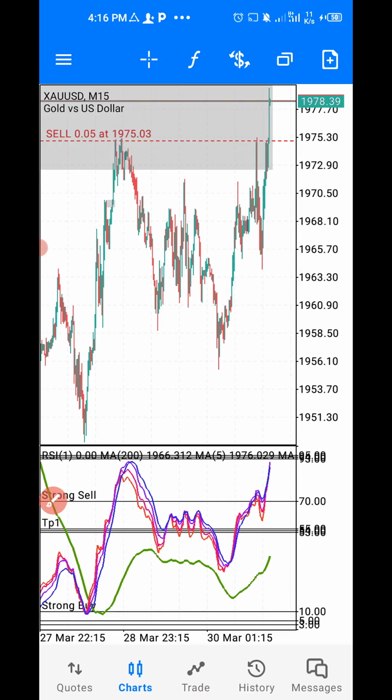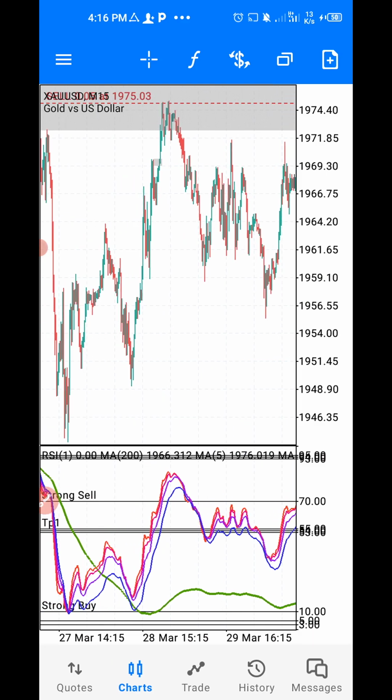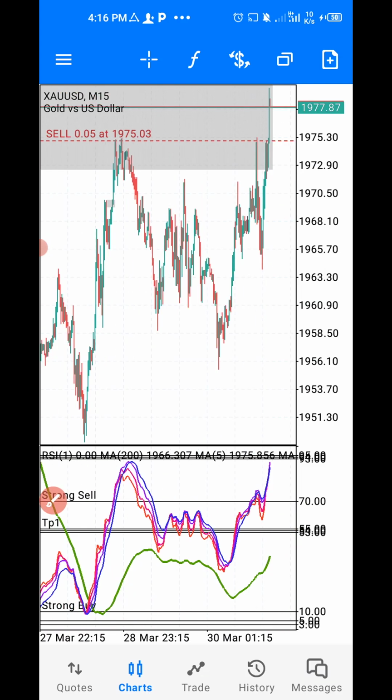Let's go to 15 minutes and see if we have a setup. This is another setup on the 15-minute time frame. It crosses the previous low, you put the stop loss here, and enter the market. Make sure you zoom everything before you take a setup. Take half profit here, and then we run the rest risk free. So this is how I used to use this strategy to trade the forex market.